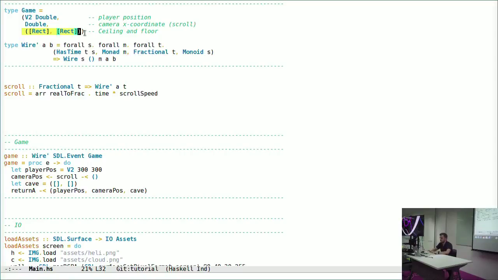So managed wires is horrendous. It's like import control unsafe event. So it does a bunch of stuff in the background, but okay, maybe I'm not understanding the question. Is wire an instance of arrow apply? Yeah, I don't know. I was trying to check. No. Which is why you need to do this unsafe stuff. I do not know. The code is over a year old, so I don't remember. Maybe it was checking, though.